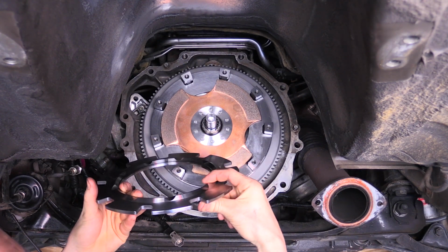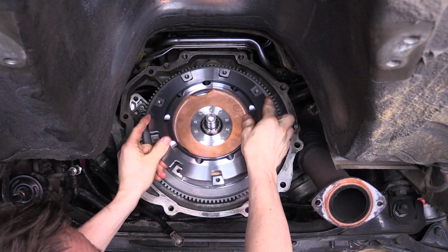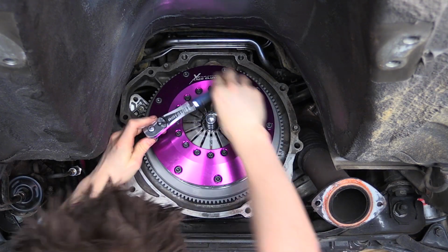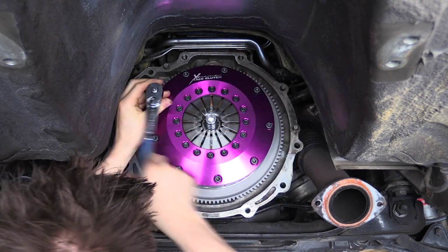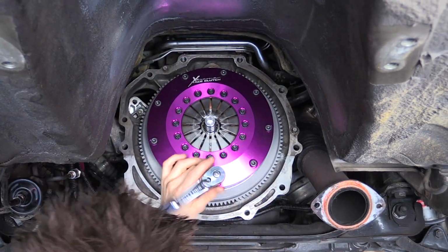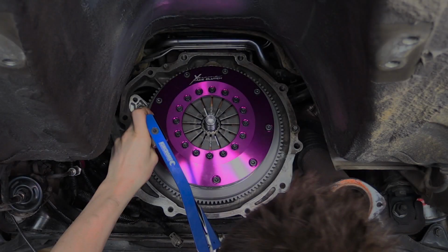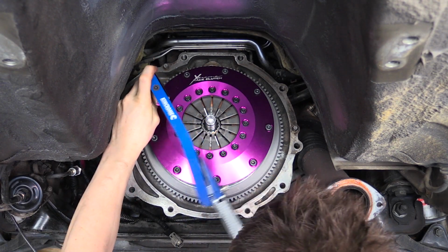Install the main pressure plate into the adapter ring. Mount the purple alloy cover onto the adapter using the M8 bolts and tighten 1/4 of a turn in a circular pattern. Check the alignment using the alignment tool after each round. Finally, torque the bolts to 35 Nm or 25 foot-pounds.